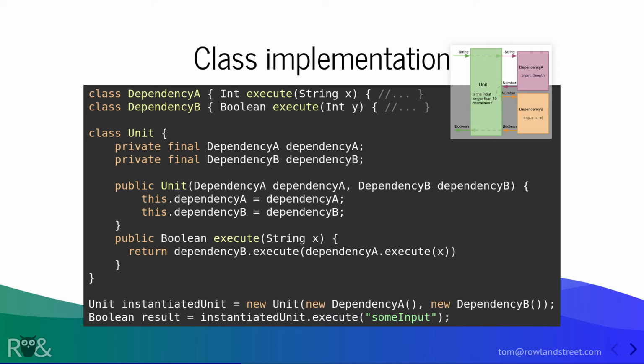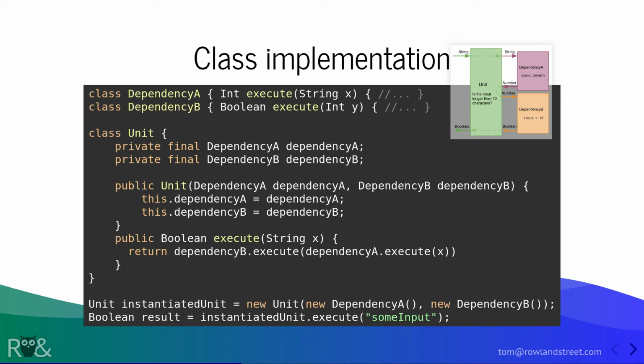And then I have a class definition for the unit itself. The unit is constructed with its dependencies, and it has a single function that I can run, called execute. All it does is take its input, pass it to its first dependency, take the output from the first dependency and pass it to the second dependency. And then it takes the result from that dependency and uses that as its output. This is called function composition. It's just composing the two dependencies together. The bottom two lines show you how you create an instance of the unit with its dependencies and how you create its dependencies. And then the very bottom line shows you how you run the unit and get a result back.